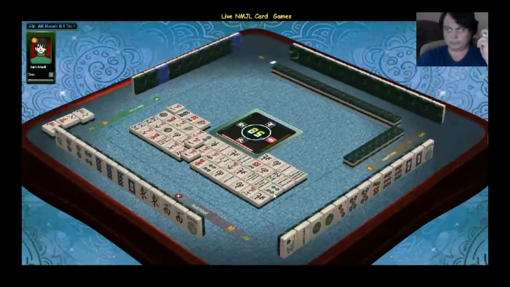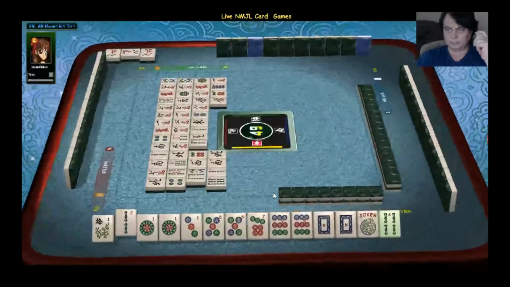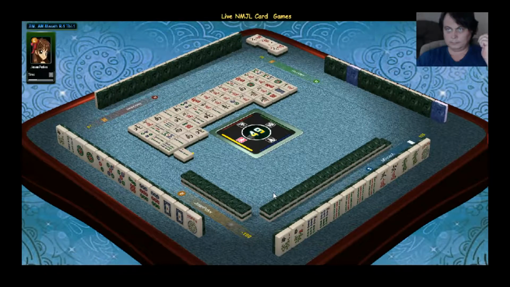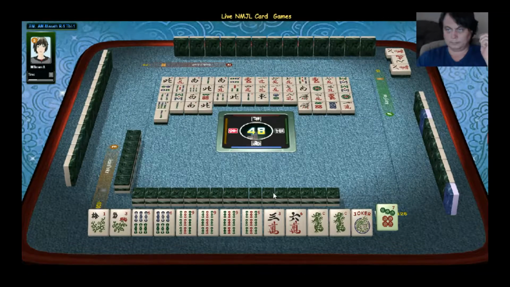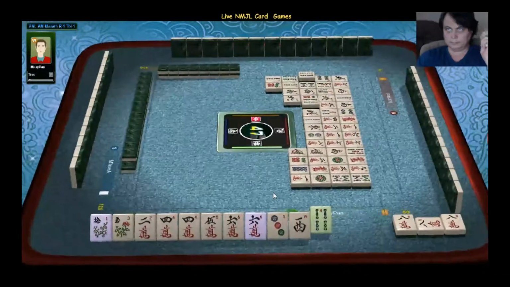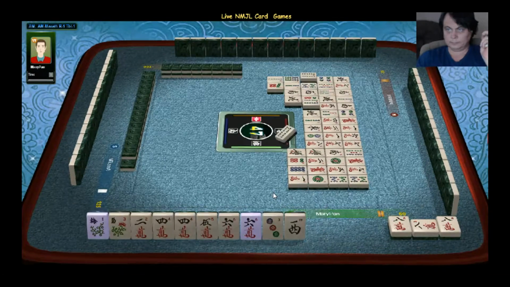One character. 2 bamboos. Seven dots. Four bamboos.